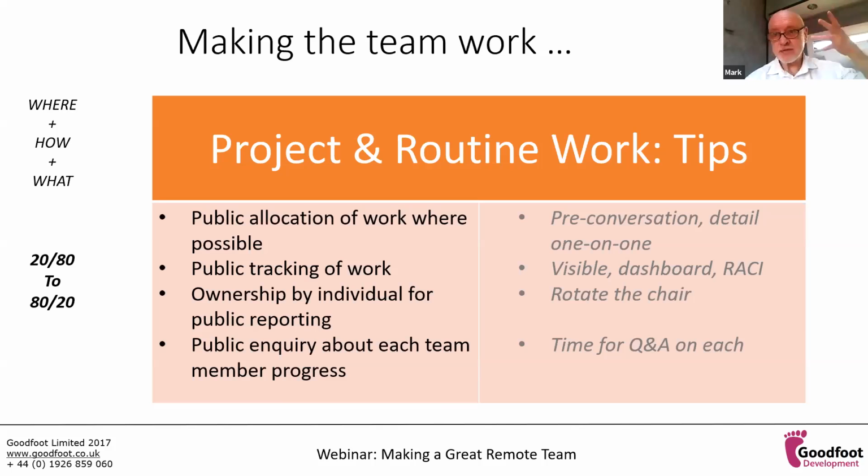And really the mentality switch now for great remote teams is to flip that around. 80%, 4 days a week of effort by the team leader, team manager, making the team work, doing the job. Now that's how I'm going to manage the next team. This is work, right? And this is work that the remote leader needs to do, so their workload changes in its nature quite dramatically.